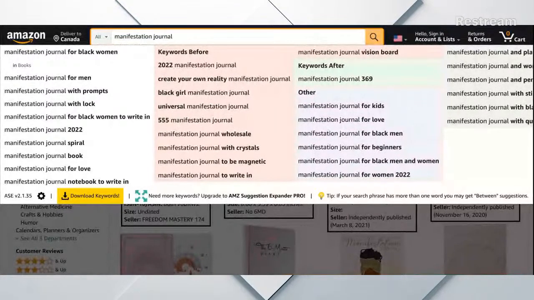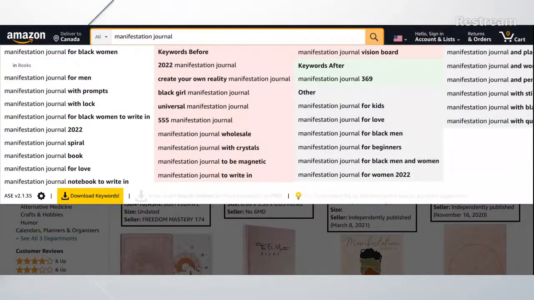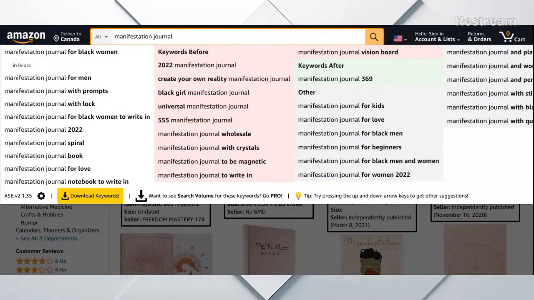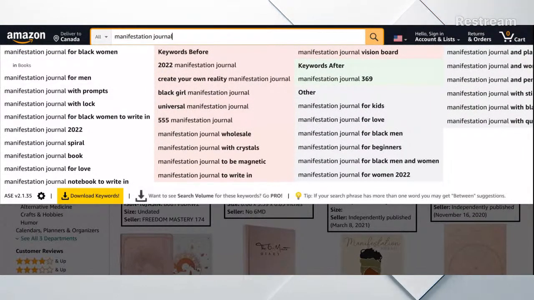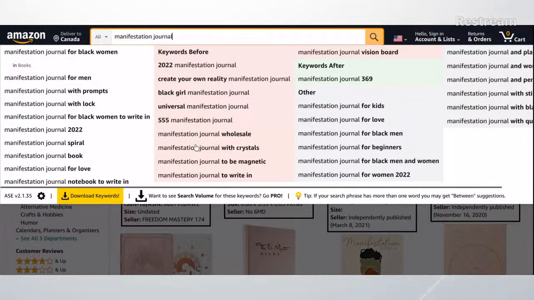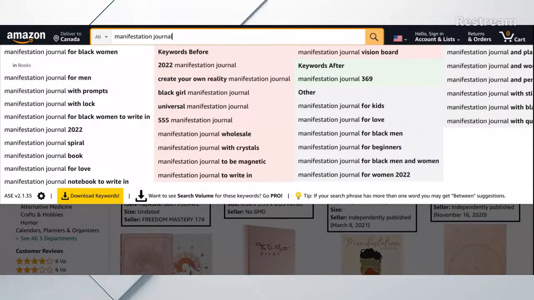So long tail keywords are longer and focused because it's a more specific phrase. So these typically tend to be in the range of 3 to 5 words that are all within this long tail keyword. And you're going to have to do your own research to see which ones may be the most profitable. But like I said, refer to this video and it'll give you a really good example of what to aim for in terms of search results. So these are the kinds of words that you want to use in your titles and subtitles and your 7 back-end keyword slots.